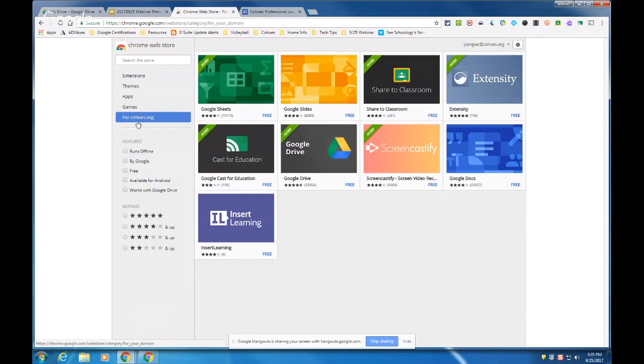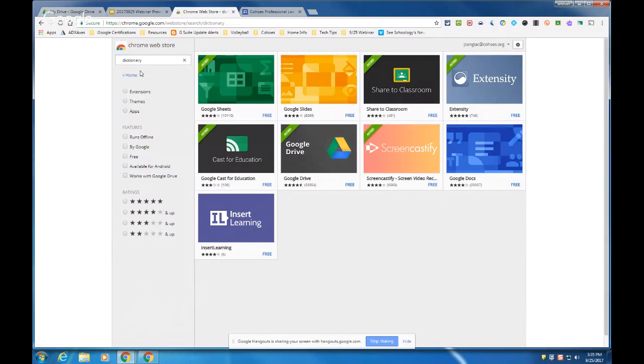So before we really get into what my favorite extensions are, I'd like to do a quick demo and show you how you're actually going to go and install an extension. So let's just say that I'm looking to be able to get a definition for a word that I come across online, and I don't want to have to open up a new tab to look up the word. So I'm basically looking for a dictionary type extension. So I'm going to go ahead and type in dictionary, let it auto-populate for me.